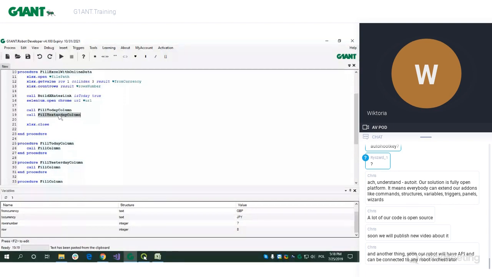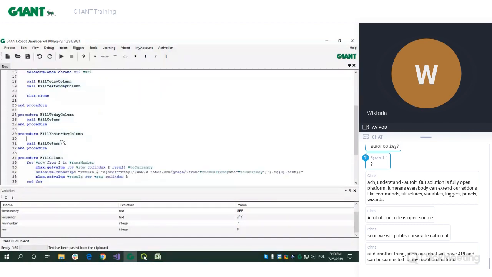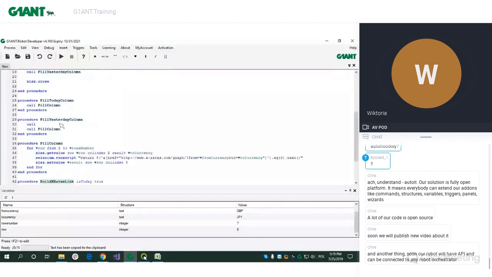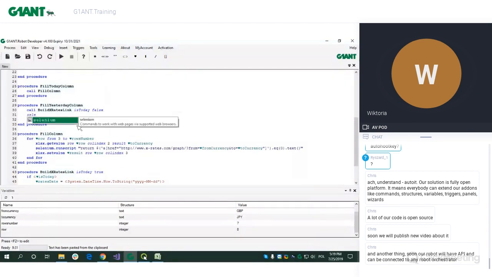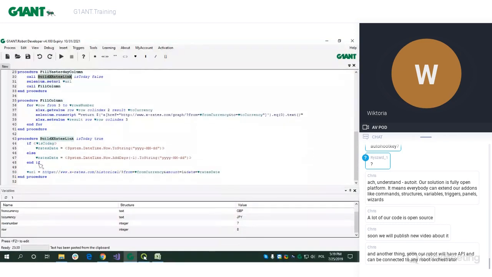And now, of course, we don't want to operate on this Selenium open here. We want to operate on the second URL that we build. So in this procedure, I'm going to use call build xrates link, is today false, and then here I'm going to use Selenium set URL command, and I'm going to use URL variable that is built here.